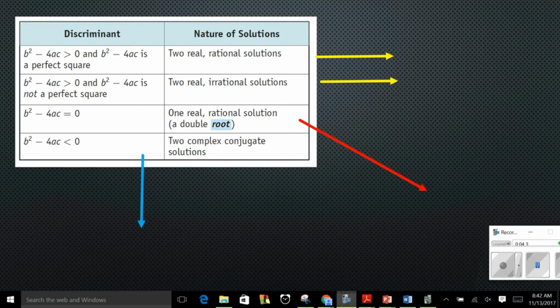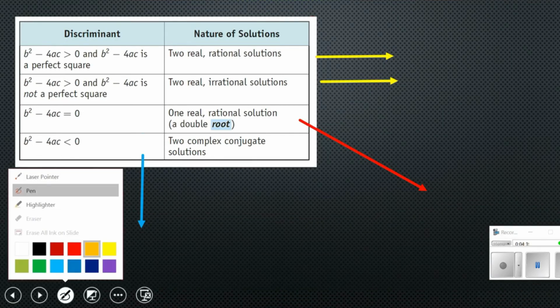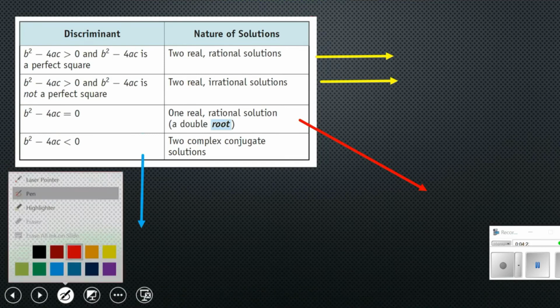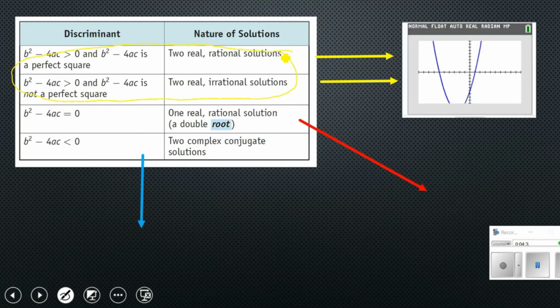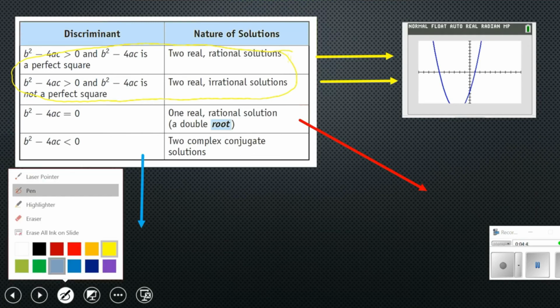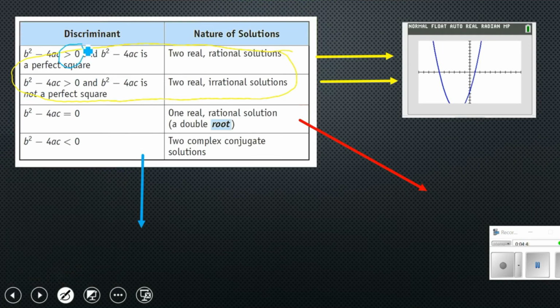Okay, so just to summarize, here's a table that summarizes everything here. So the top two options here kind of boil down to the same thing. So let me highlight that here. When we look at the top two pieces here, this is where we get a positive value out. Now, it does break it down into two options, rational versus irrational. But the main idea here is that you're always going to get two x-intercepts that are real solutions when we have a positive discriminant. Hence, that's why up here in the table, it says greater than 0.